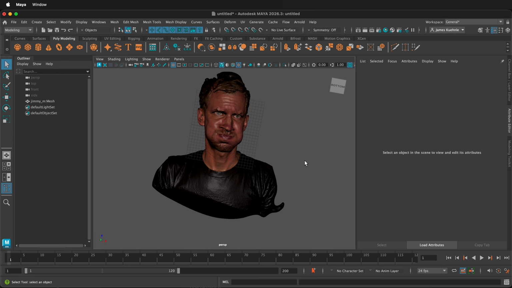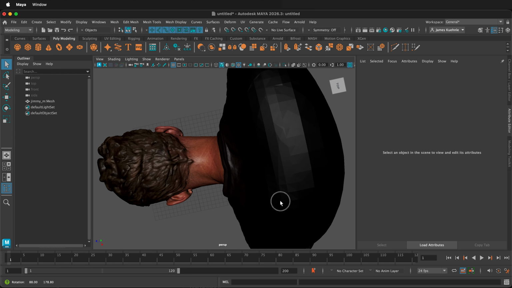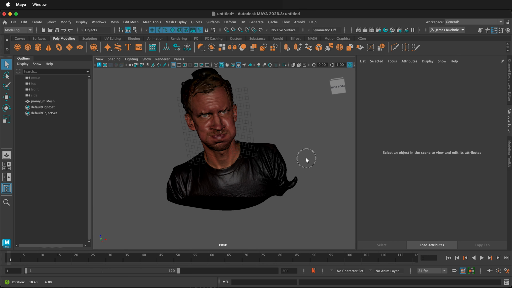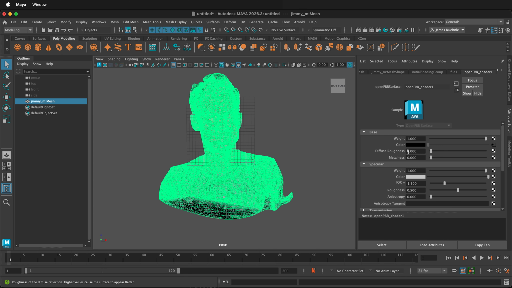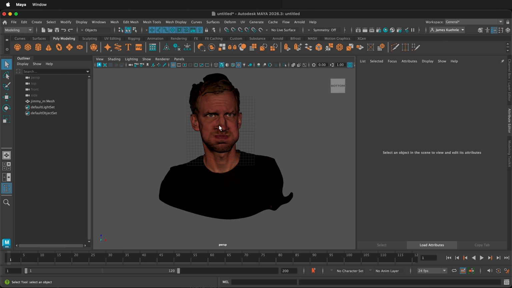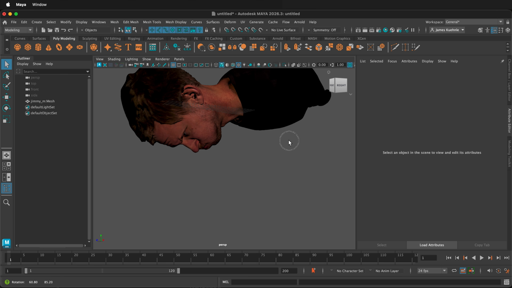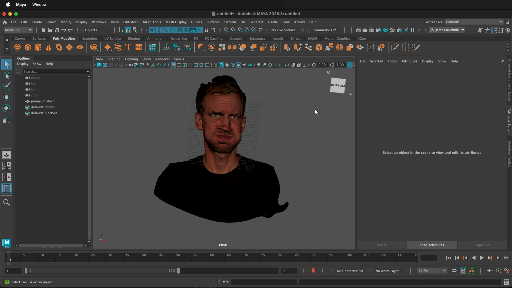Often with 3D scans, there's all kinds of shininess involved because that's just the default way that many 3D scan materials are made. So if we select the mesh, then under the OpenPBR shader in Maya, change the index of refraction from 1.5 to 1. Then if I off-click, you'll see that everything is now not so shiny. But we still have this 3D scan mesh facing the bottom. We don't necessarily want that.